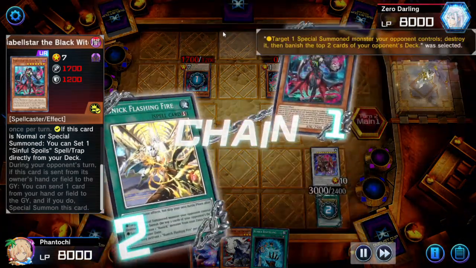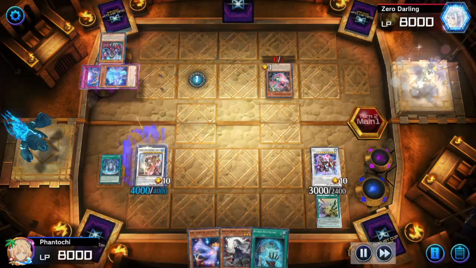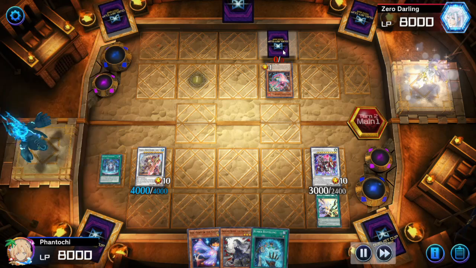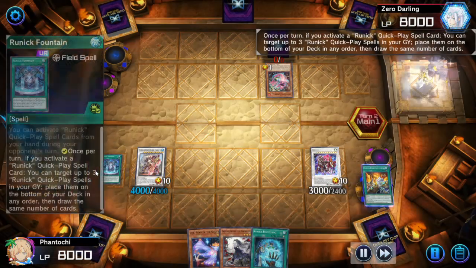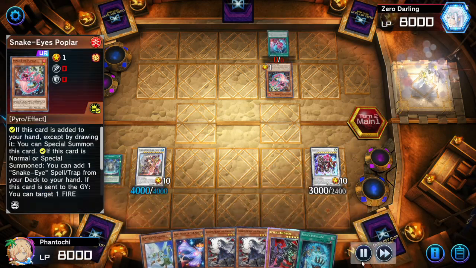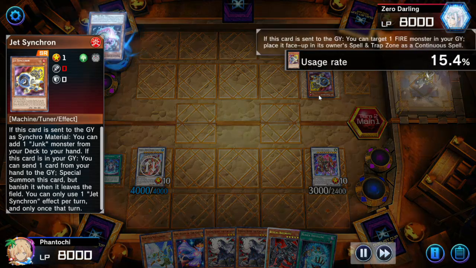Diabellstar Black Witch summoning itself for free by discarding a card. That's going to get popped. Flashing Fire pop, and banish off the top of the deck. Opponent setting the Sinful Spoils. They can still activate and get an Oak, and Oak can resummon all of their little Snake Eyes. We're drawing 3. Just a ridiculous level of drawing here.